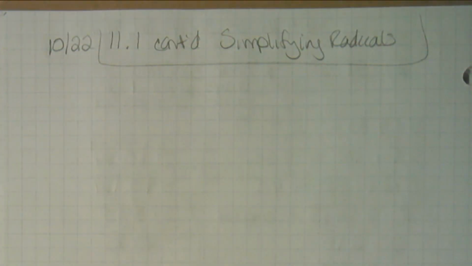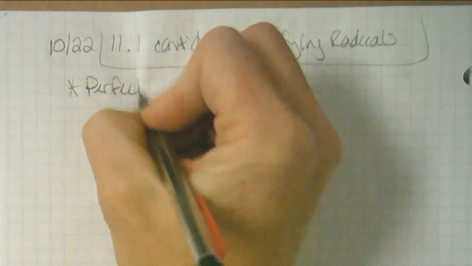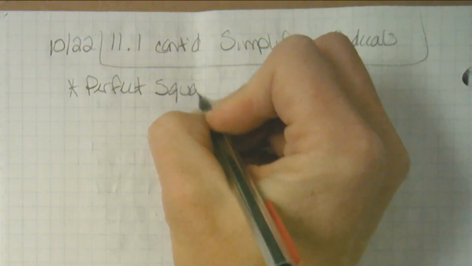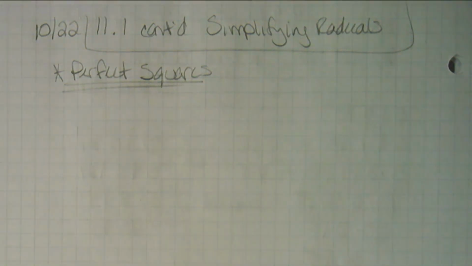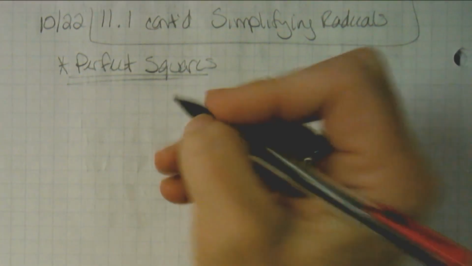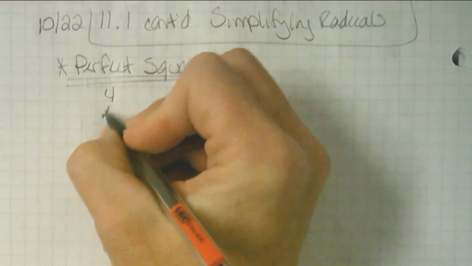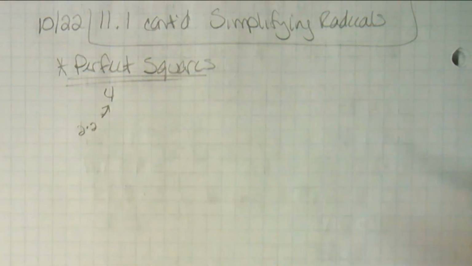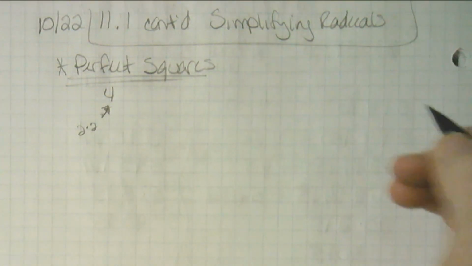Okay. So let's start by writing our perfect squares. And I'm going to show you how you know it's a perfect square. All right, so my smallest one is 4. 4 is 2 times 2. So I'm just going to write underneath it how we got it.